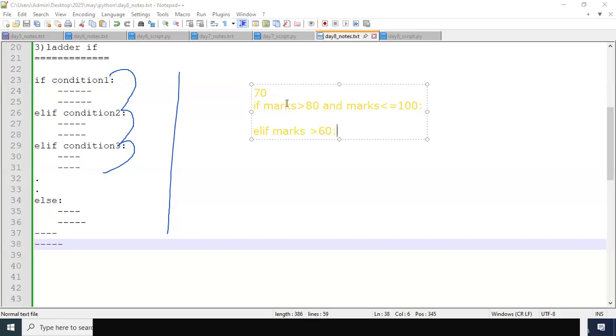Since we already have another condition, you don't need to write the and again. If marks are greater than 60, then I want to say this is the first division. So if the average marks are 70%, then this particular block will execute.